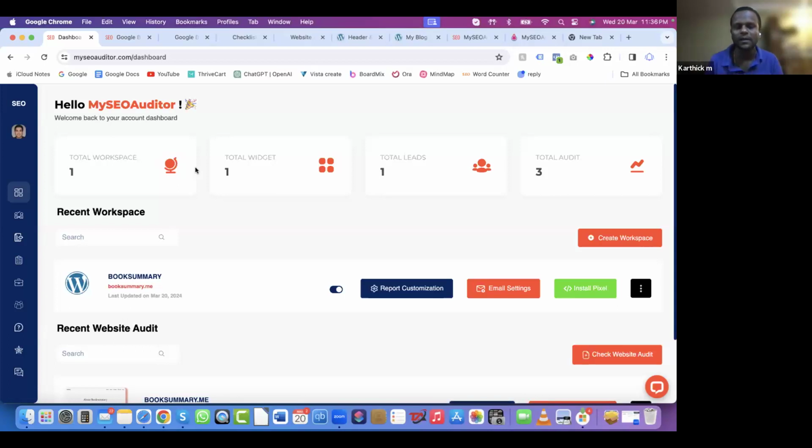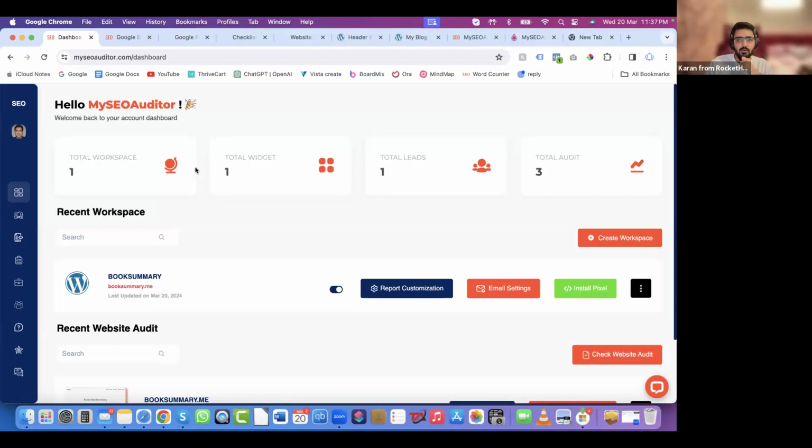I hope no other competitor can give this much customization inside the audit report, with everything in one place. Yeah, correct. And so someone asked how to send the report.